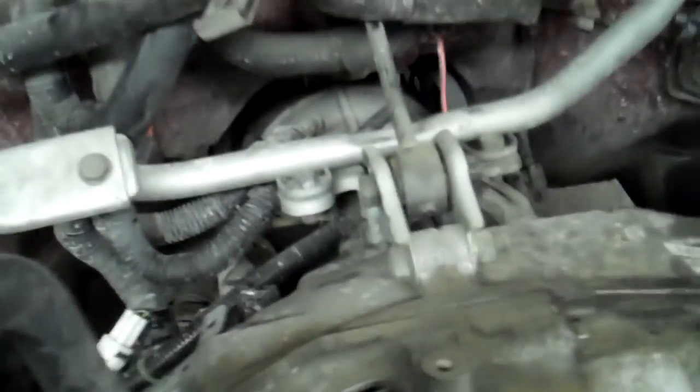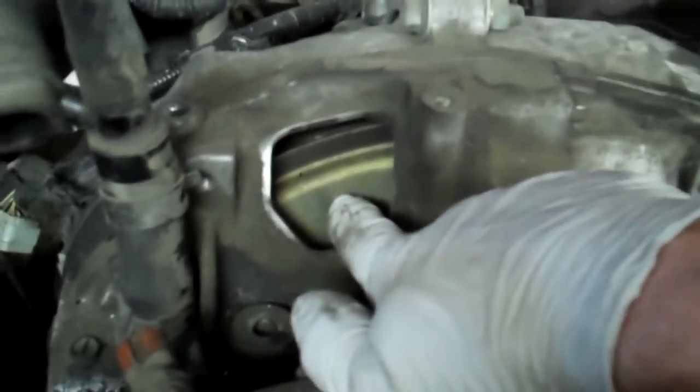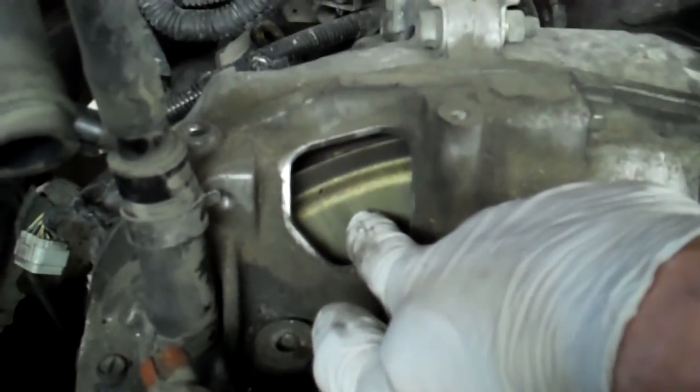I'll go back and fetch that bracket for the engine hoist here in a minute, and I'll bolt it back on, or just stick a bolt in it. Now we rotate the motor. You get a 22mm socket, and then turn the motor over, and then extract all the bolts out of the flex plate for the motor, so that we leave the torque converter in there.